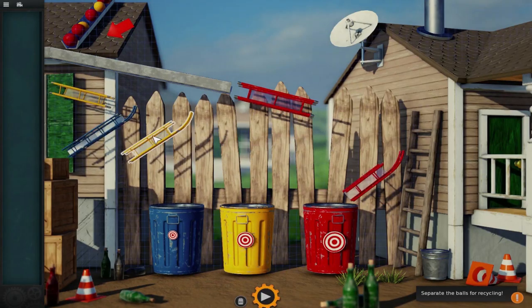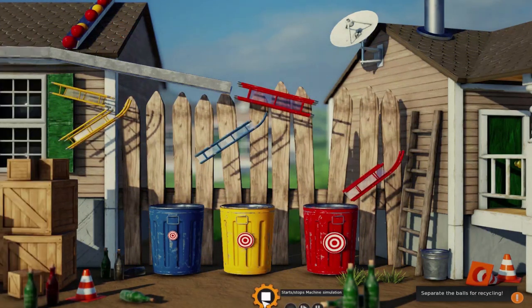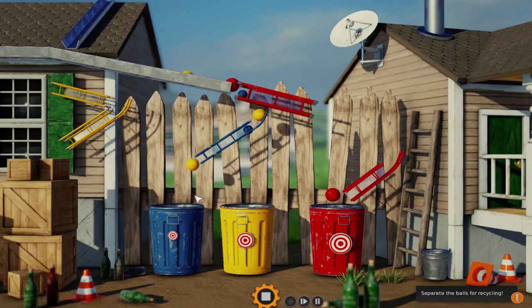So, if those ones fall through there, maybe I can put, maybe this one will catch the blue ones. Let's see what that looks like. Oh, it caught the blue one. Oh, but it also caught the yellow one.